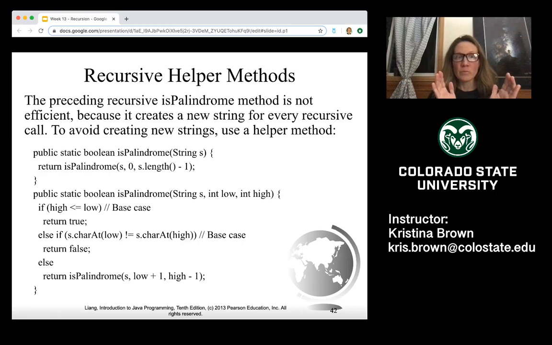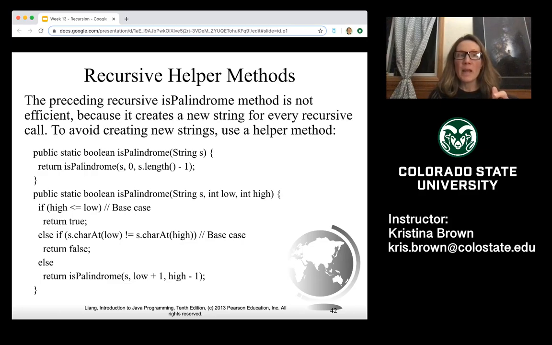Okay, so we're reducing the number of characters in our string using this first helper method. Okay, and then we're going to pass it into our next method.